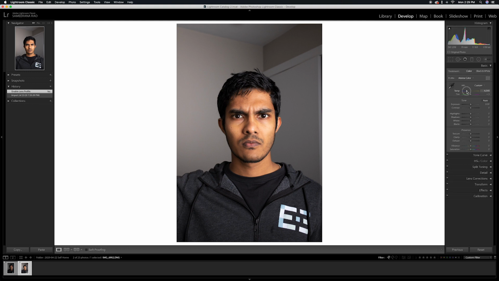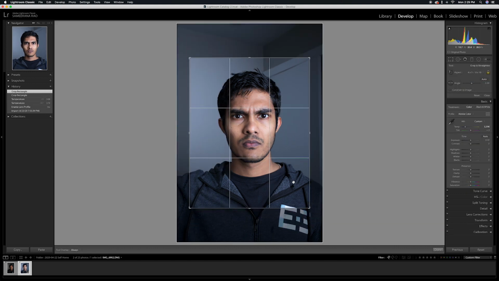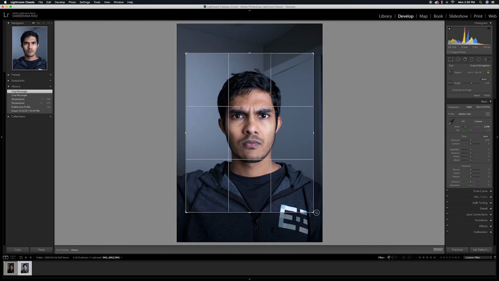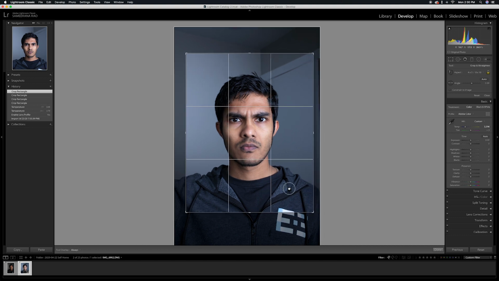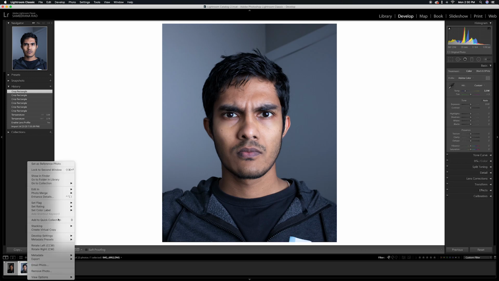The next thing I want to do is reduce the temperature a little bit so that this image has a kind of cooler feel. That's what I'm going for with this image. And then lastly, I just want to crop this image so that first of all, it is the 4:5 ratio that Instagram uploads generally are. I also want to crop in on the face and make it look like a real close-up image. Okay, now time to move it over to Photoshop.